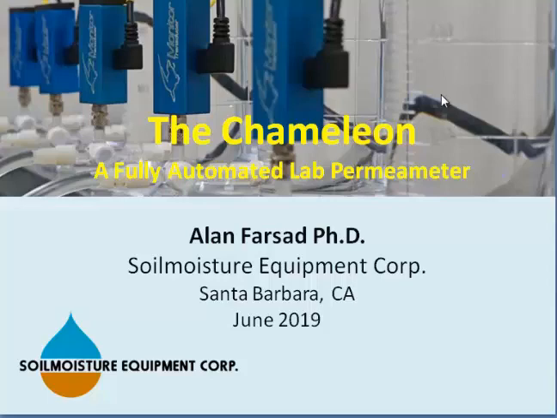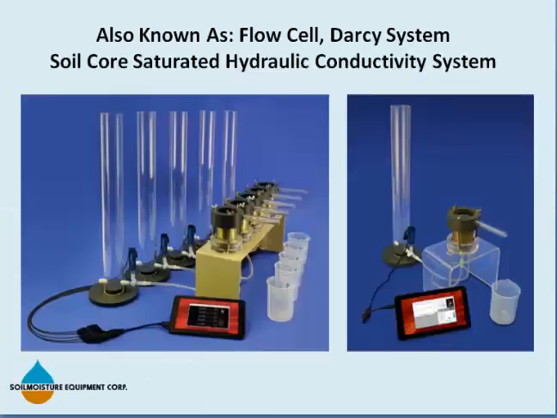This video is going over the Chameleon system. It is a fully automated laboratory permeameter. The picture on the left shows a 5-station Chameleon system. The picture on the right shows a single-station Chameleon system. The system is also known as the flow cell system, the Darcy system, or soil core saturated hydraulic conductivity system.